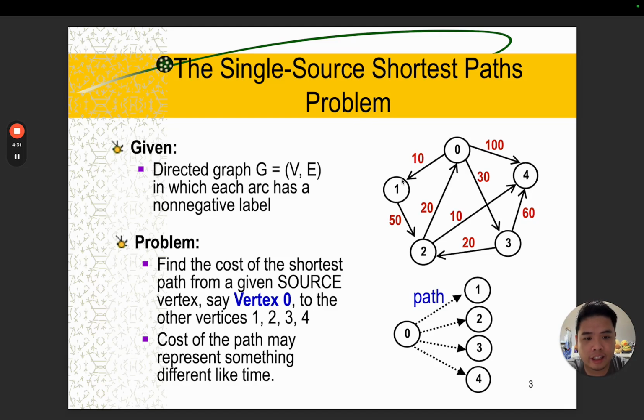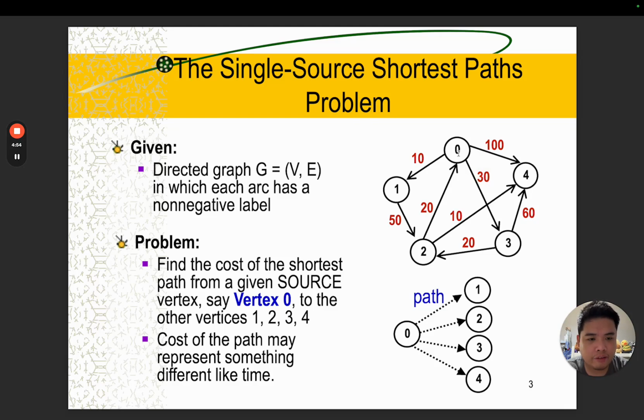We already got the shortest path from 0 to 1, which is 10. The cost for the shortest path from 0 to 2, we also calculated to be 50, through 0, 3, 2. The shortest path for 3, we can also calculate using our eyes. 0 to 3, the path is just 30. That's one path.